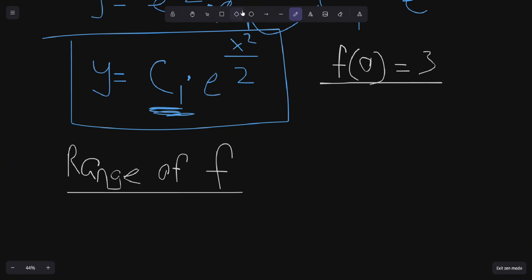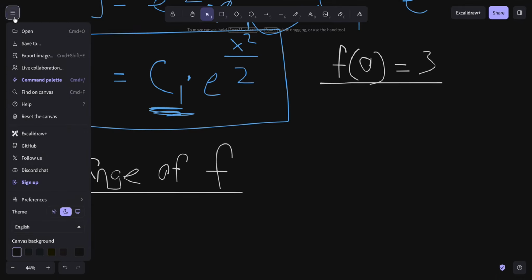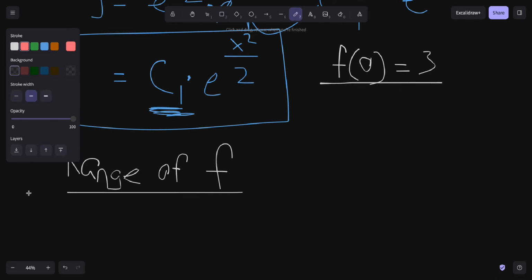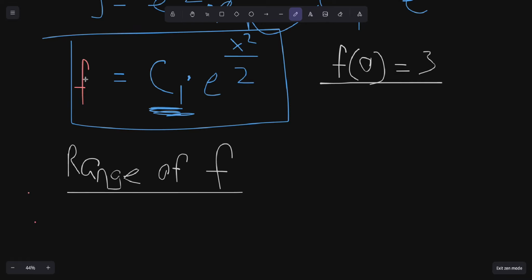And so what do we got to do? How do we find the equation given an initial condition? Well, let me just replace this y here with f of x. And so we know that f of 0, so when we plug in an x value of 0, we get a y value of 3, right? That is our y value. If you're given an initial condition, all you got to do is plug this x and y value back into our function, and then you just solve for the constant.